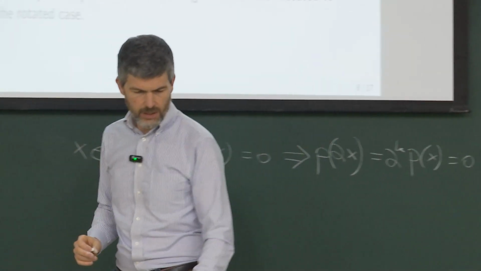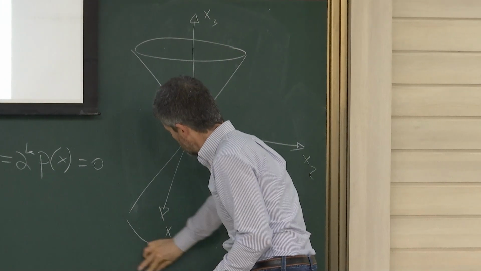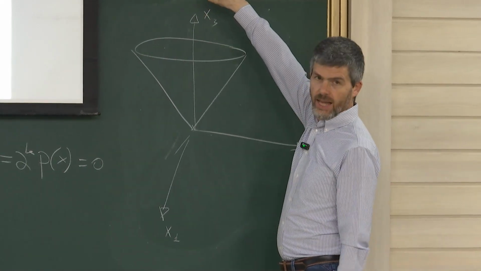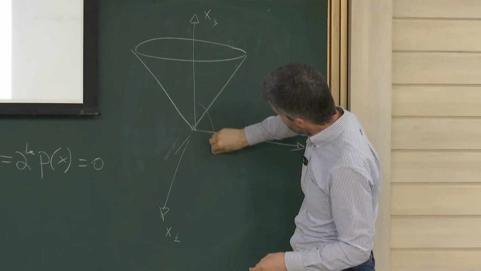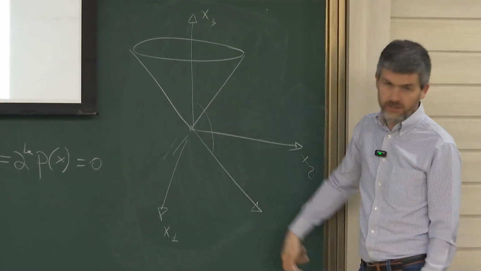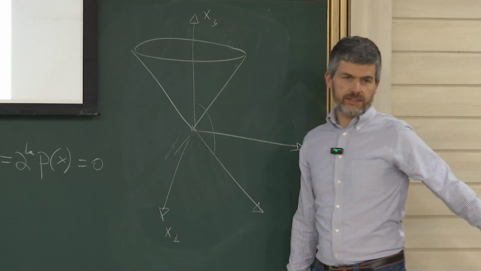And this happened before. There is another type of second order cone. It's pretty much equivalent to this type of second order cone, and it's called rotated simply because it's actually rotated. So you take this cone here, and instead of making its axis equal to the x3 axis, you rotate it in such a way that its axis becomes the line that is the bisector of the x1, x2 Cartesian plane. So you just pull it down like this, 90 degrees.